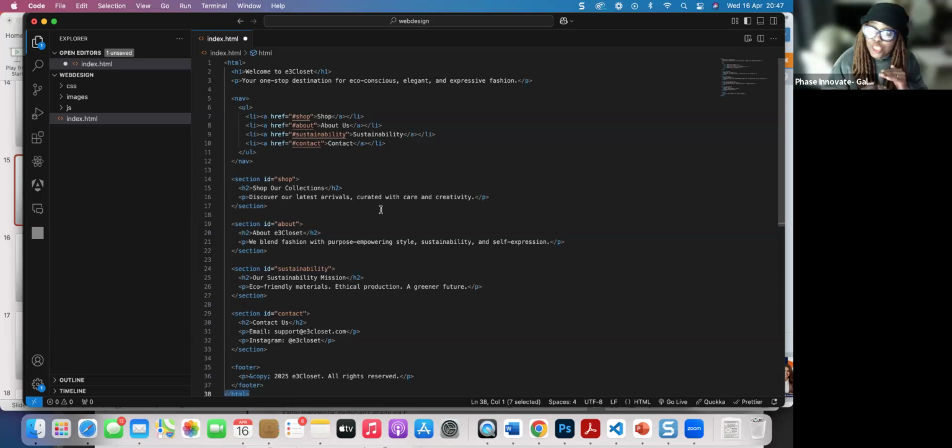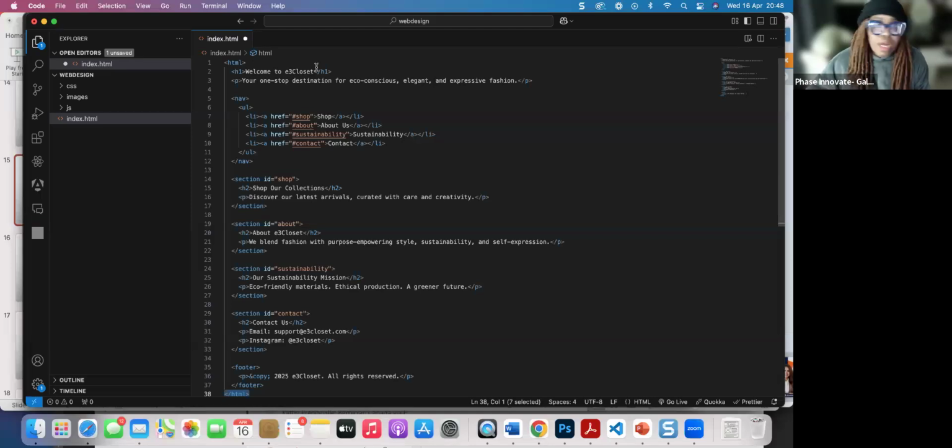H2 is slightly lower, H3 slightly lower, H4. It depends on how big you want the heading to look. So H1 is the biggest, up to H6. There's nothing like H7. So you can see that the first heading here says, welcome to E3.